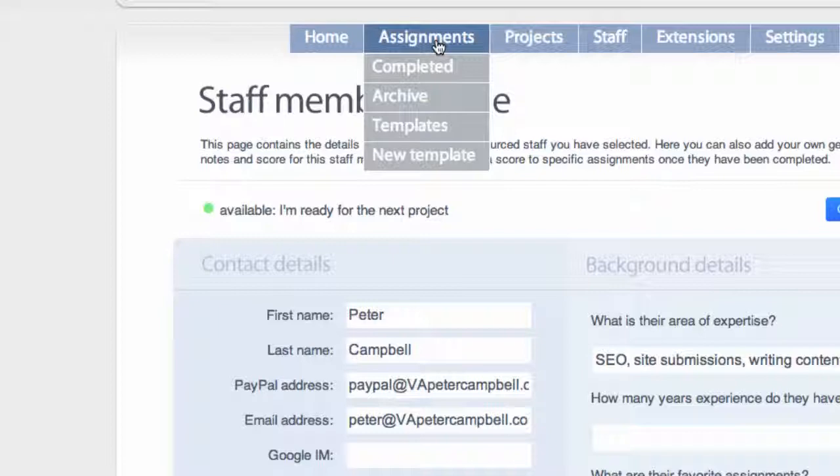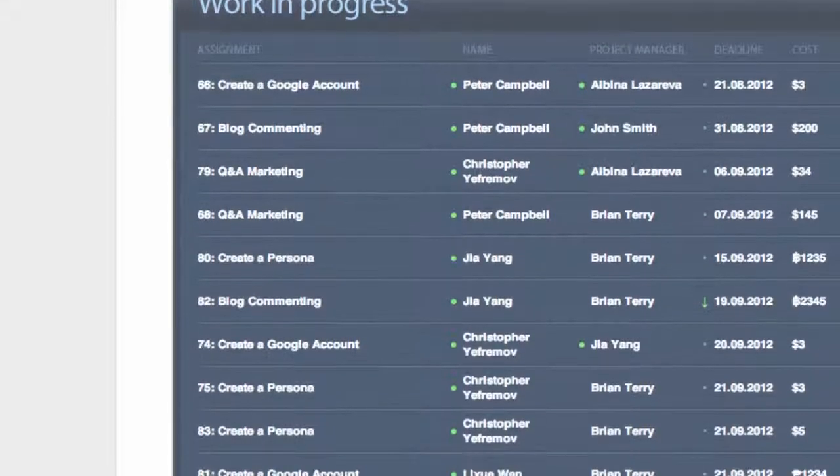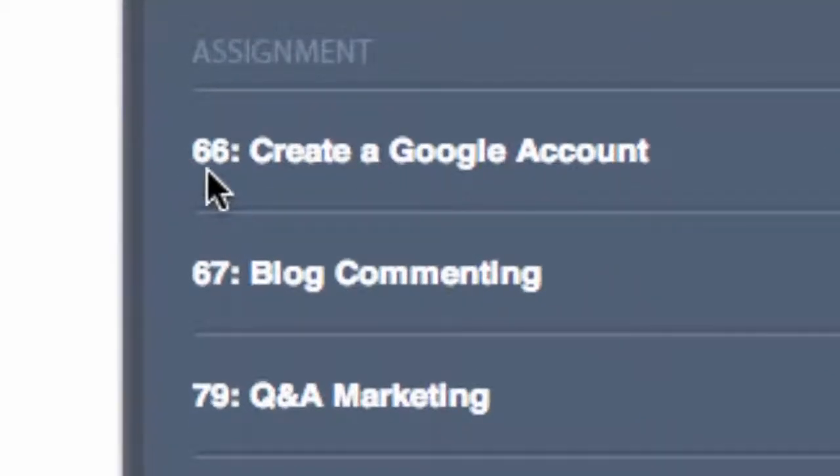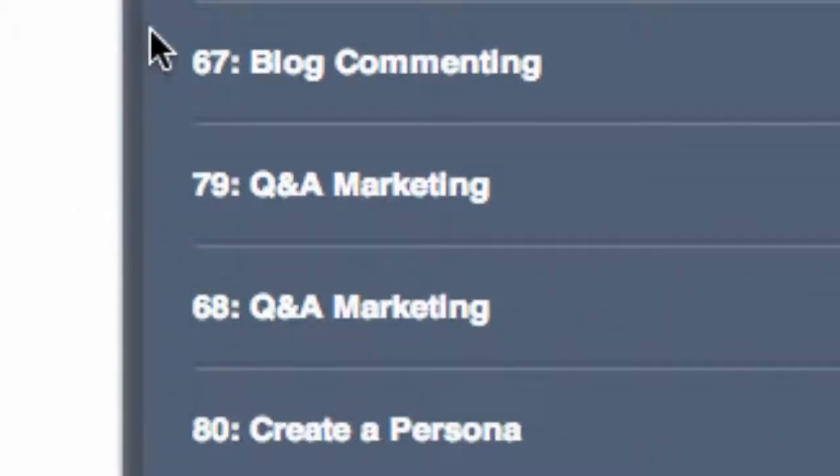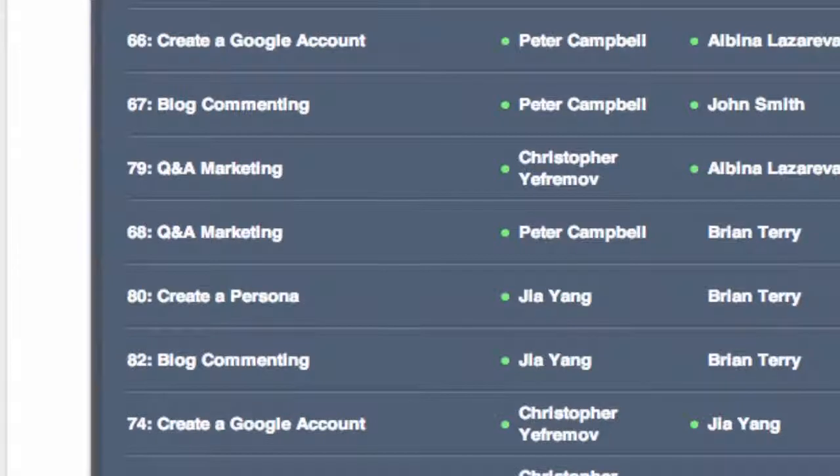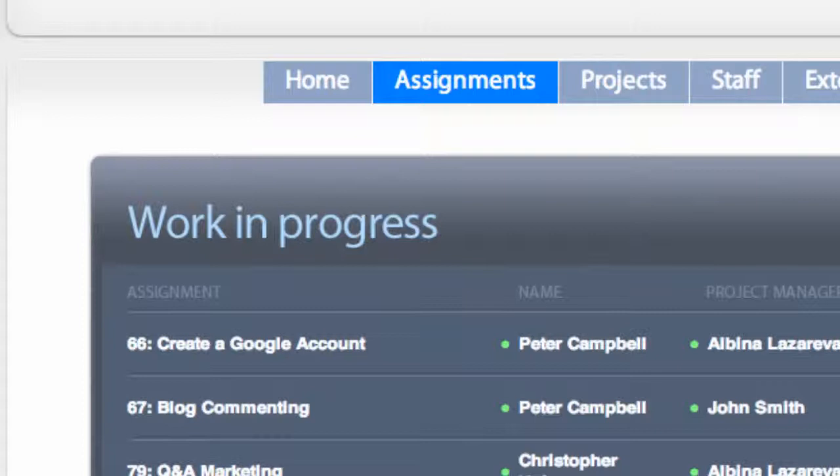So I'm going to go back to the assignments page here and just look at what else we have. Now you'll notice we now have numbers to the left of every single one of these assignments, and these are all unique numbers. And this is really important because if you look here we have assignments which have the same name. We've got create a persona here, create a persona, and whilst they share the same name, they're both very different. We have one person working on that particular assignment, we have another person working on the other one. Now this is really important because it helps to differentiate the assignments so you can see exactly which is which. It helps you to sort it all out so you can see what's going on. Okay, so that takes care of that.